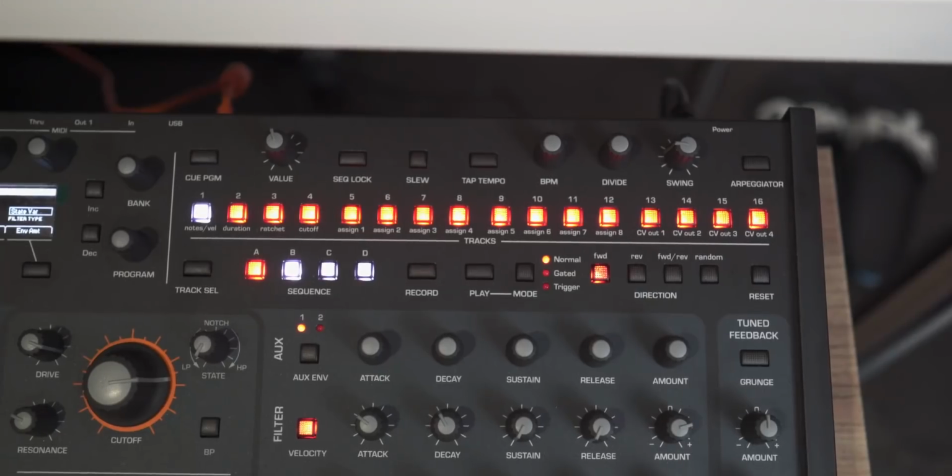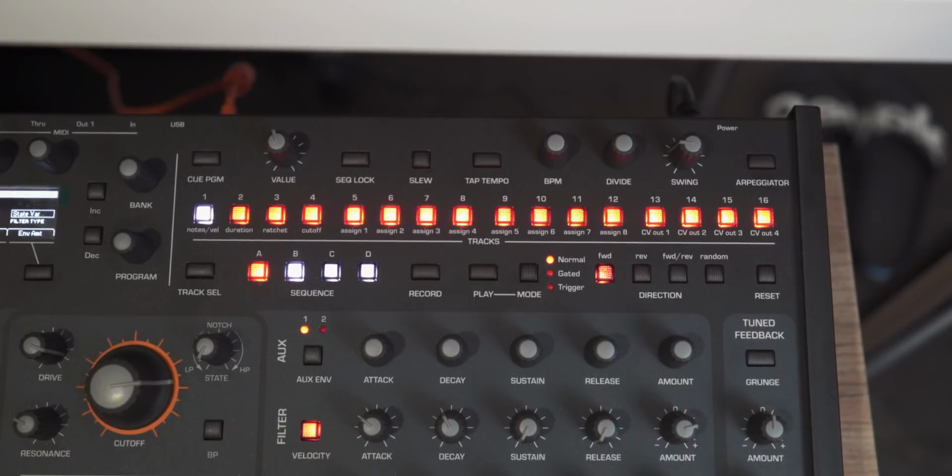But then you get the crazy sequencer on the Pro 3, and I just love the way paraphonic synths sound because they do that weird voice stealing, allocating way, and you can use that to your advantage when you're doing weird stuff with the sequencer as well as the arpeggiator. It's got the keys, it's got a bunch of CV gate out, so they are completely 2 different synths. I was messing with this and Peak the other day, and I was like, this is all I need. I can sell everything right now. If I just had a Pro 3, a Peak, and an MPC for some drums or something, I am beyond set.